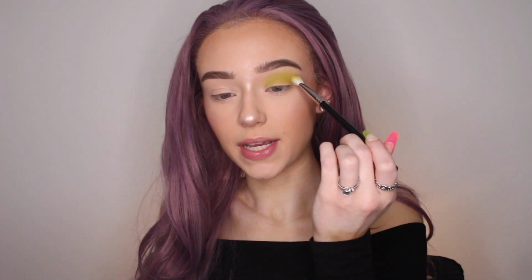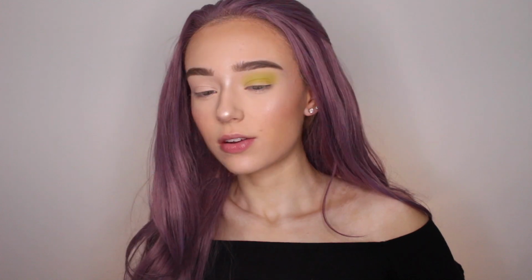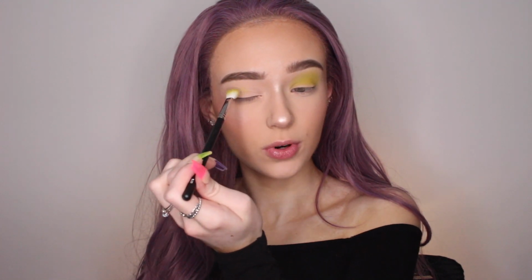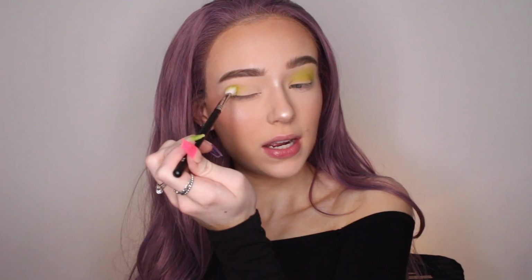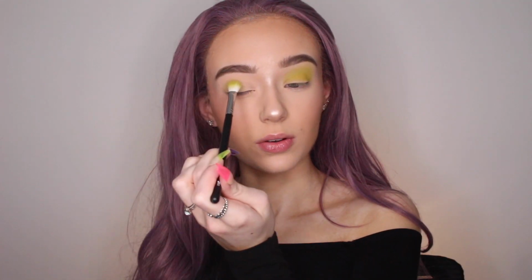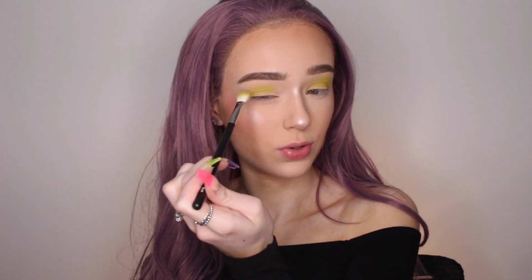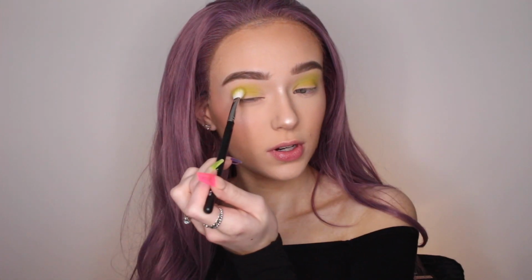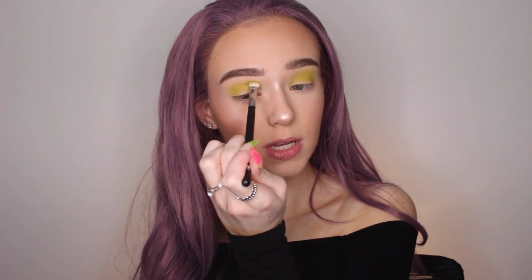This shade is actually blending out so nice, which is amazing, because even though it's not necessarily a green, it's a yellowy green, like I said before. Kind of like a lime green, but a little bit more on the yellowy side. I have frequently had issues blending out green shades in the past. I'm pretty sure a lot of people do. Green shades are just notoriously harder to blend out, so are blue shades. So there's very few green shades that I've come across that aren't difficult to blend out.